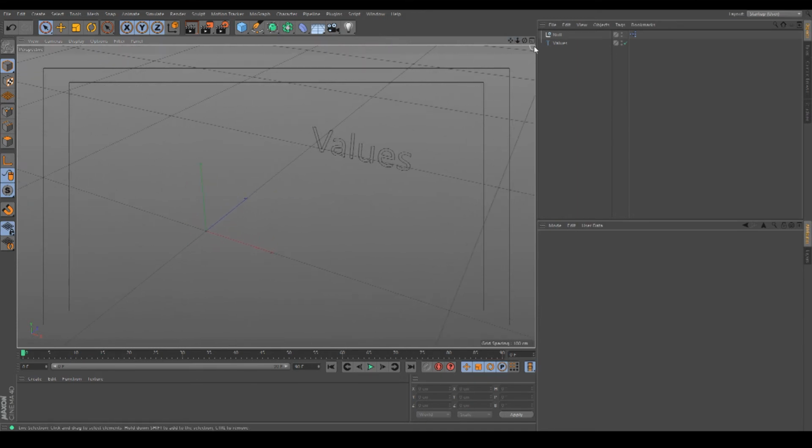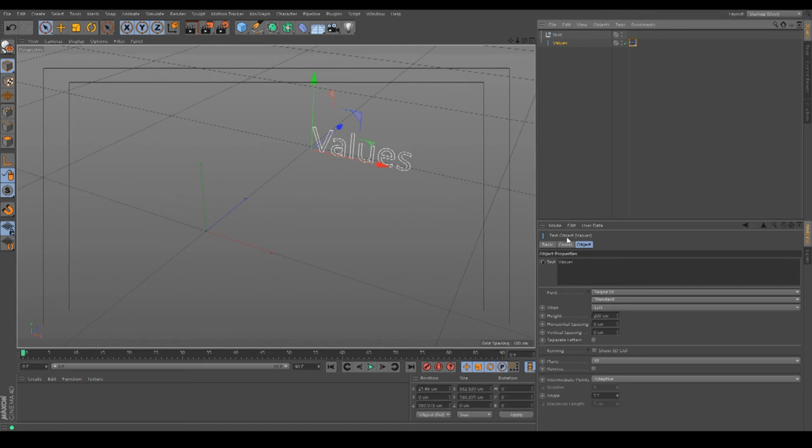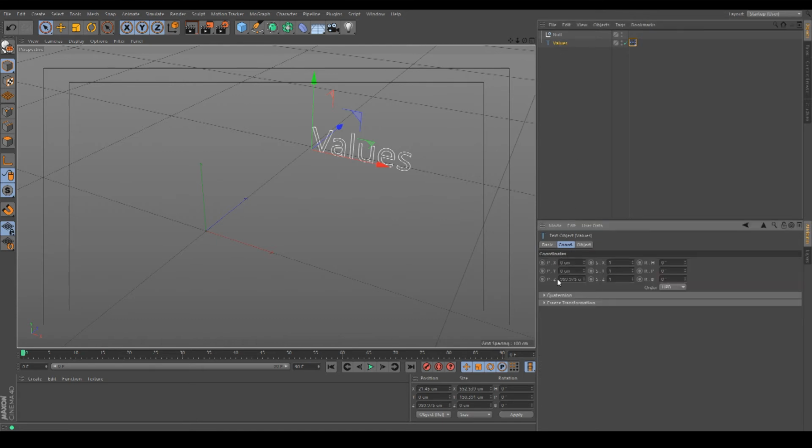You can change this, of course, but just for the beginning, keep in mind that by default, XPresso is working globally, absolutely, and the tag can be assigned to everything and doesn't need to stay on a specific object.